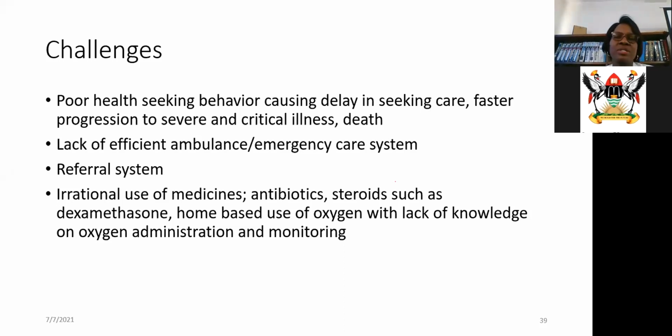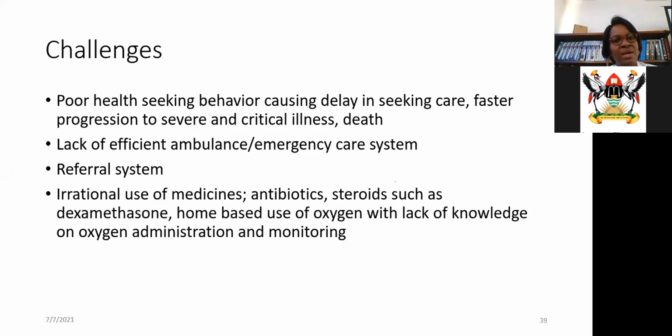We also know that the current dominant variant, the Delta variant, has increased transmissibility. It causes more severe disease with faster progression to severe and critical disease and death. Therefore, it is important for us to overcome this poor health-seeking behavior, and important for us to be able to evacuate our patients as fast as possible to a health setting where there is need. But as we transport patients, it's important to ensure that we stabilize them before we communicate to where we are taking them so that they are received, but also to ensure that we have enough oxygen during transportation.